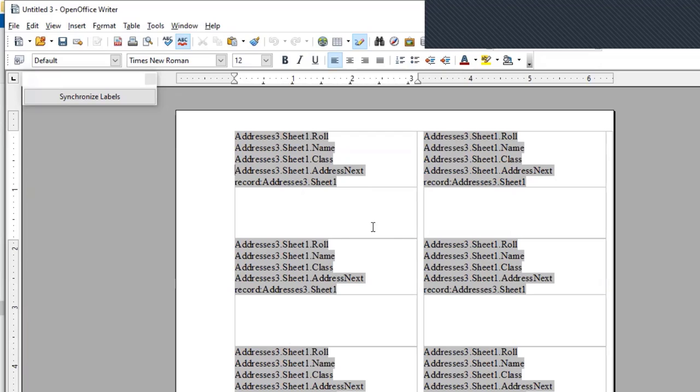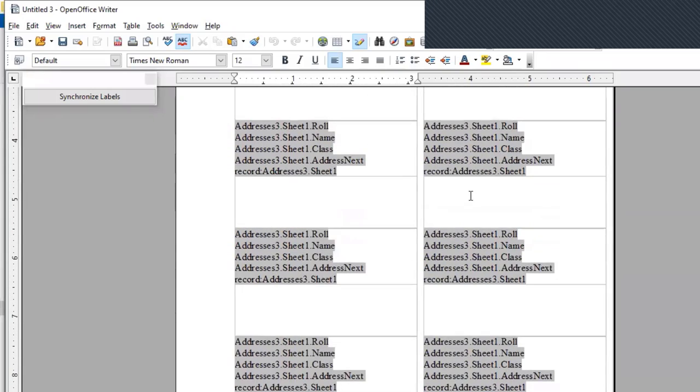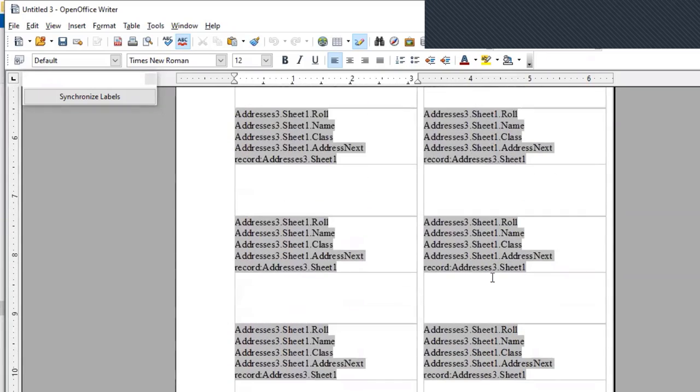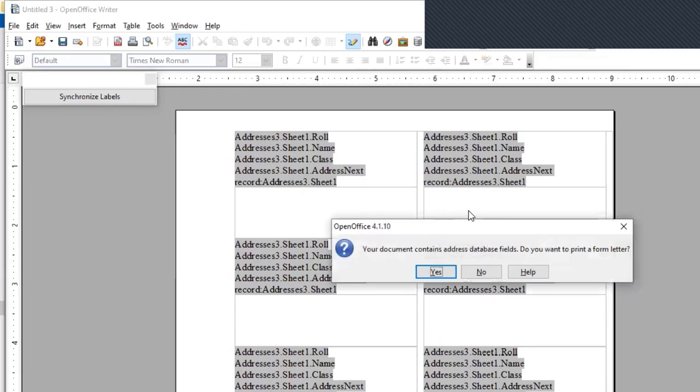So like this, your label is going to be printed. Now you just need to print this synchronized label. How is it useful? If you make any changes over here and you click on synchronize labels, you will find that it automatically gets reflected on all the labels. Otherwise, you will have to sit and make changes to all the labels. Now I'm going to press Ctrl P to print this particular document.